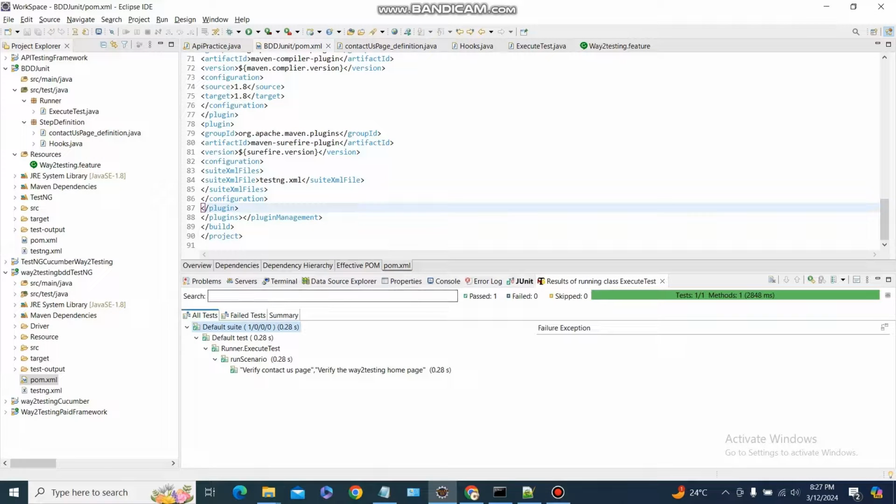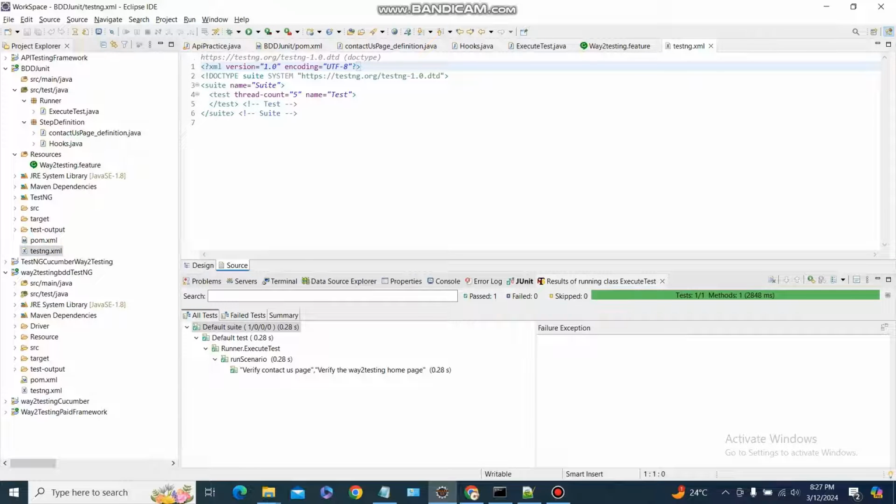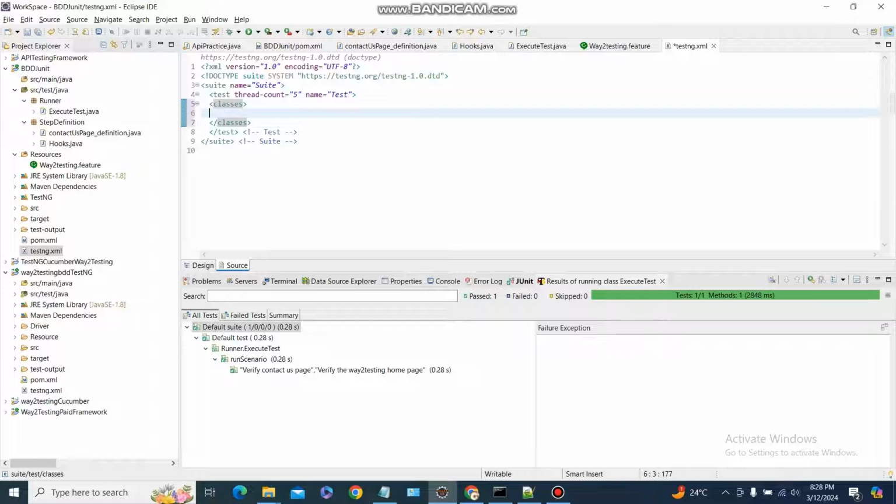How will your project run actually? When you open your testng.xml, this xml file has a class name. We need to give the class name over here. Inside the classes tag we will give the class, like this: class equals this one.